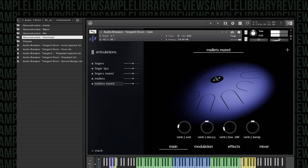So the different articulations, they all obviously have different tonal properties to them, and it extends the instrument a lot. So from fingers, which is standard, and then mallets, and of course there's round robins at play and a lot of different velocity layers going on. And these articulations, like I say, they're key switchable and they just really make the instrument shine.